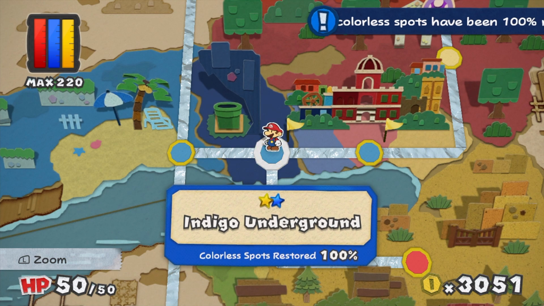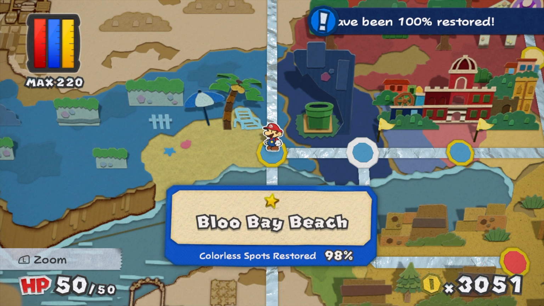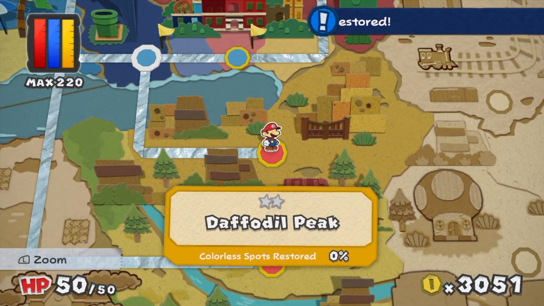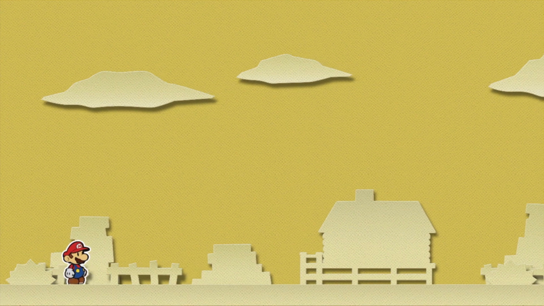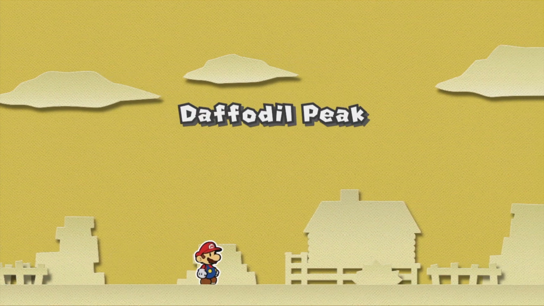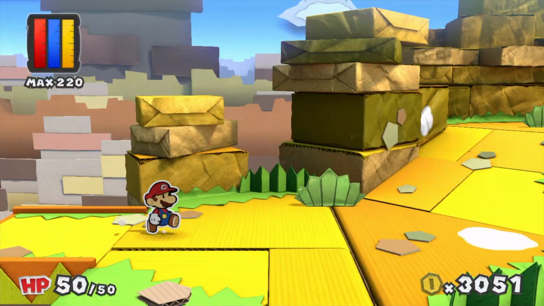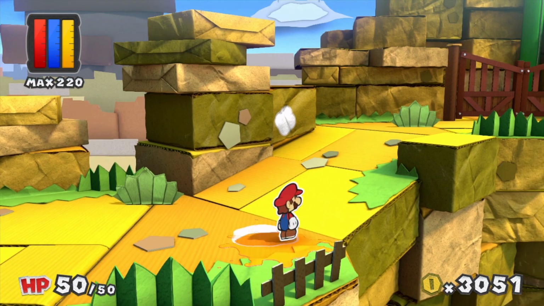So, pretty much the only stage that I don't know where every colorless spot is is this place. And most likely that's the only place I will be missing every colorless spot on for probably the whole playthrough. And that means going back to Blue Bay Beach after completing every big paint star. I actually remember this place.